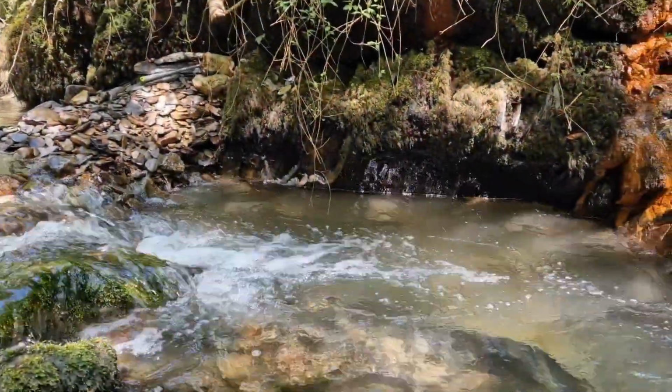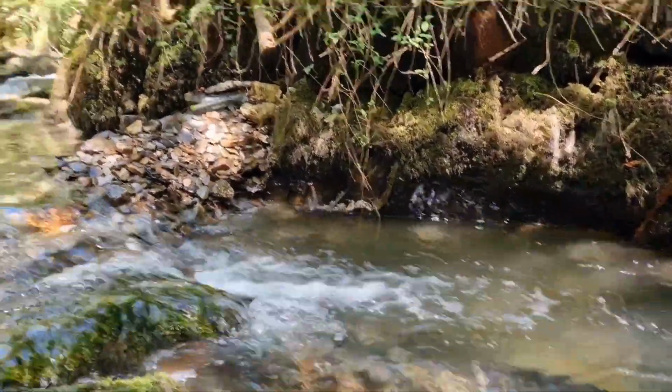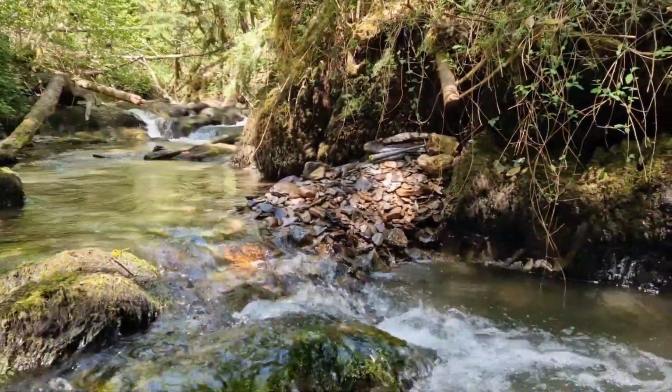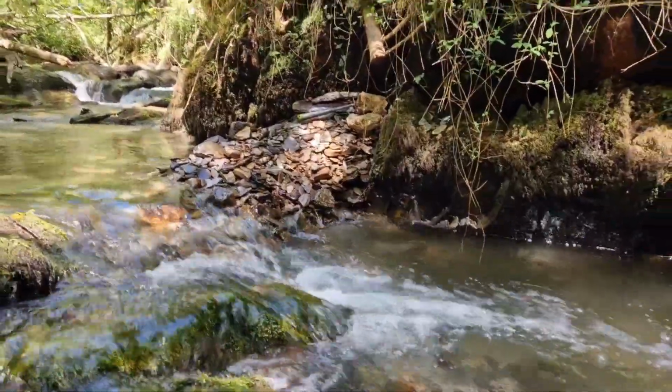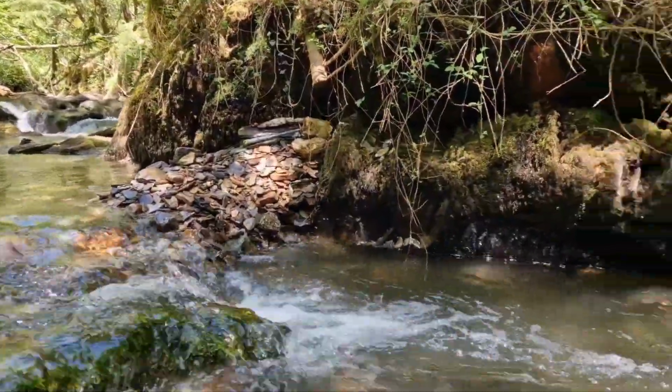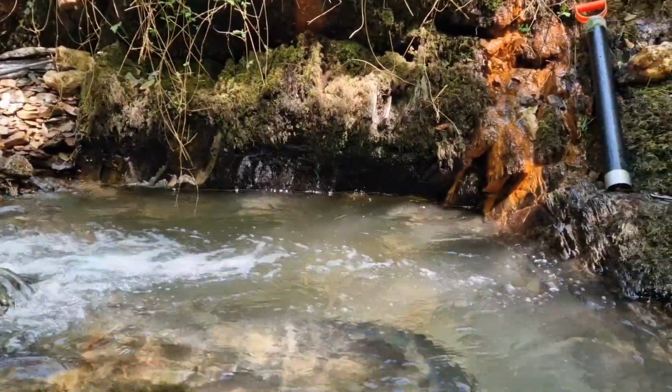So I've dug the hole to the bedrock, and there's all the stone. And now we're going to do reclamation. I've purposely put it all upstream there. I'm going to chuck some big boulders and make a gold trap.